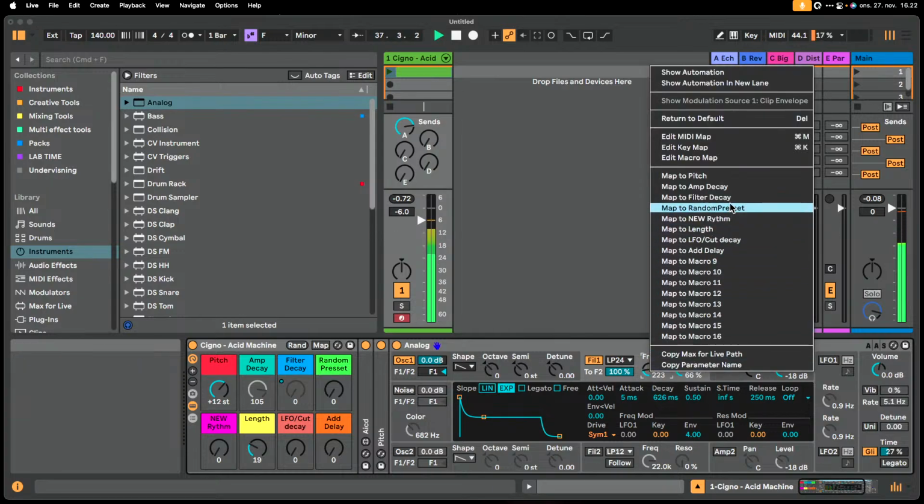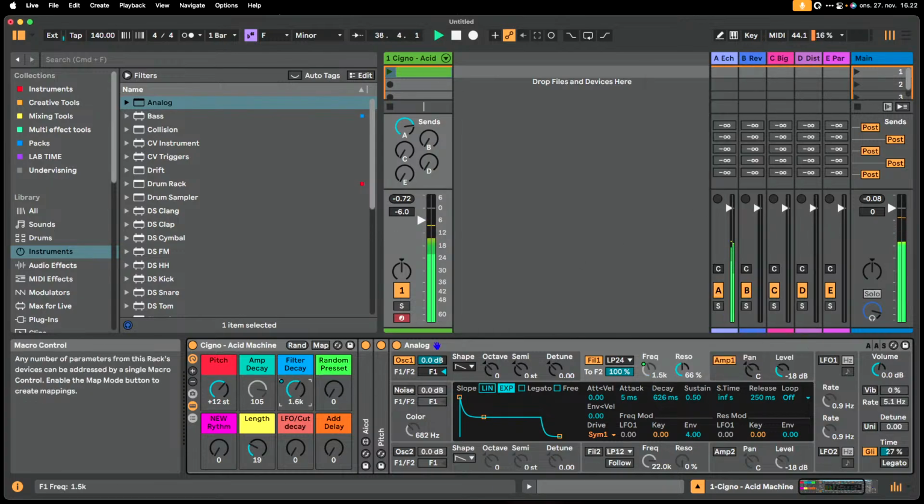I could put this to filter decay. I could take a new rhythm. I could do random presets.